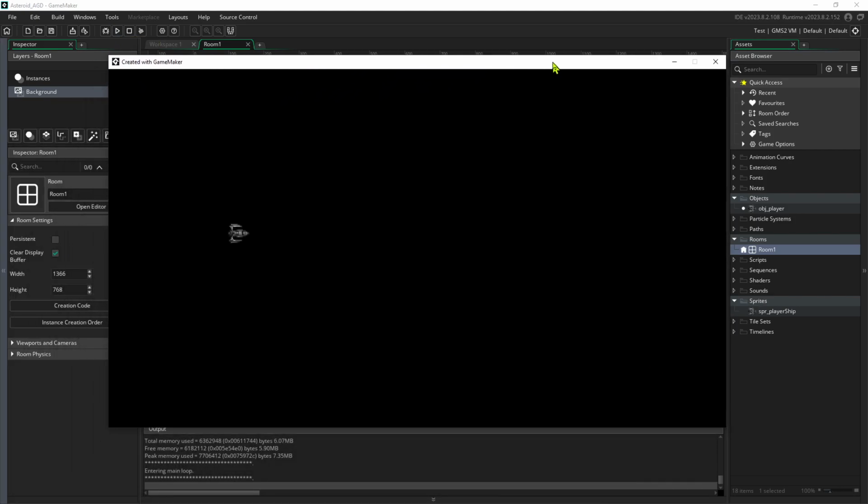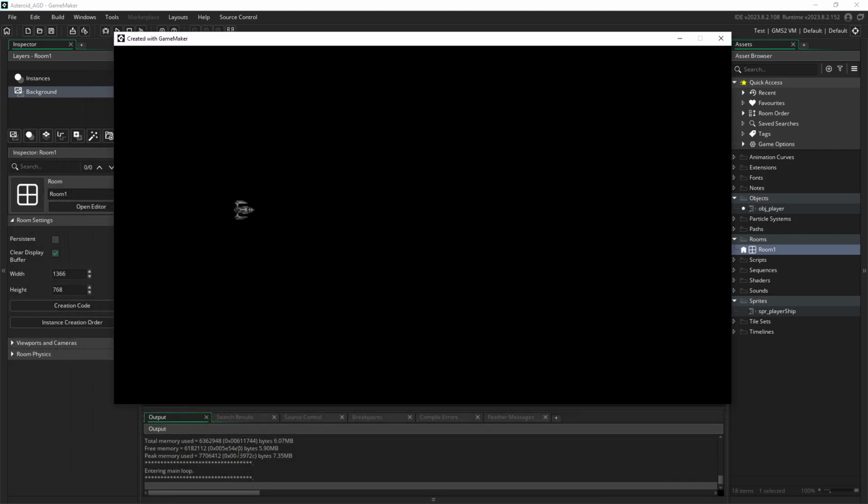So the game compiles. We would have gotten an error out here in the output if we had a script error. So if your game doesn't launch, make sure you read through the output to see perhaps which line caused the error. And we can see that if I hit left and right, so I'm pushing left right now, I'm getting a correct left rotation. If I push right, I get a correct right rotation. They are a little bit fast, so I'm probably going to slow that down a little bit.